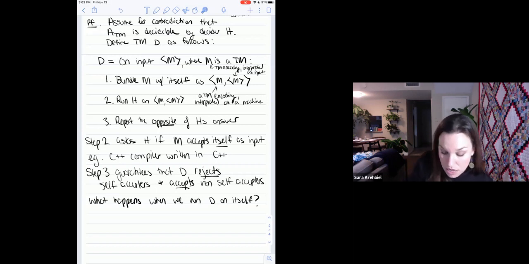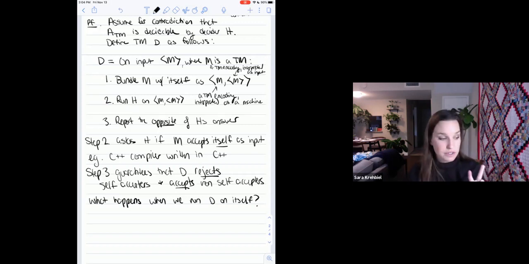Let's confirm this. I define my Turing machine like this. And step one is definitely something I can do in finite time. Step two is running on this black box, but if I'm assuming that this black box is a decider, that means it will terminate eventually. Inverting its answer is something I can do. So if H is working properly, then D is a Turing decider. So as a decider, there are two cases for what it can output when I feed it into itself.